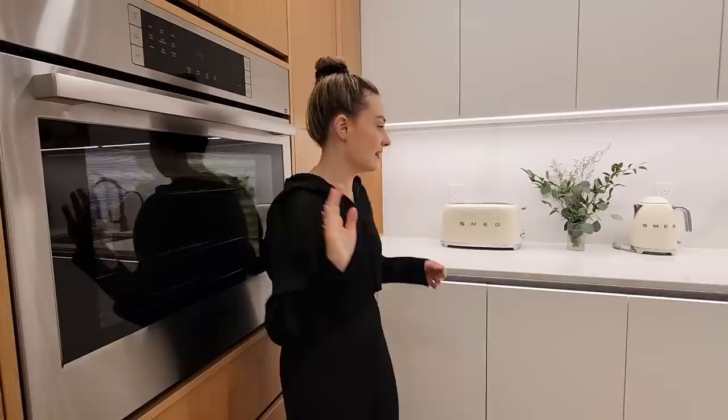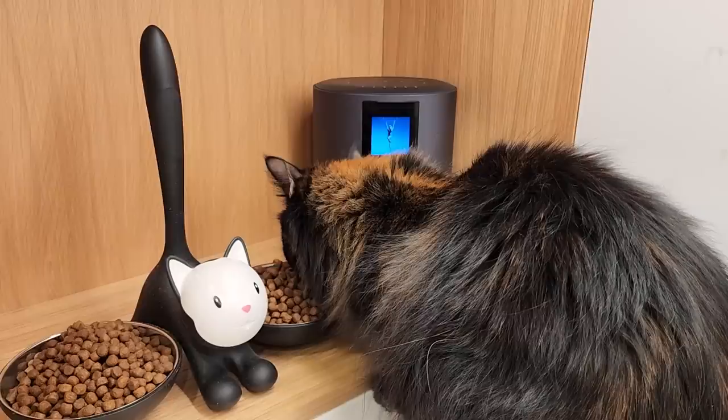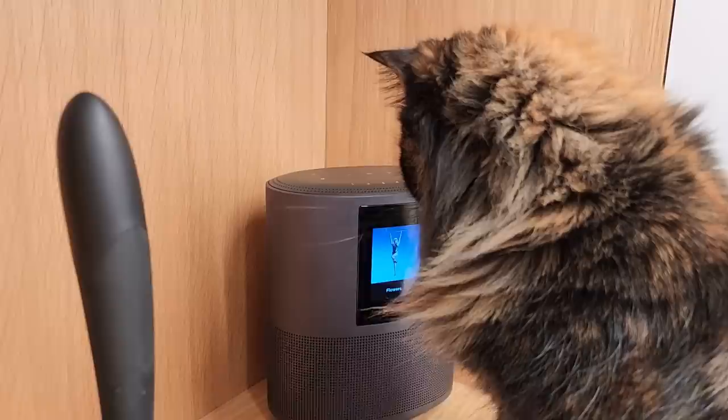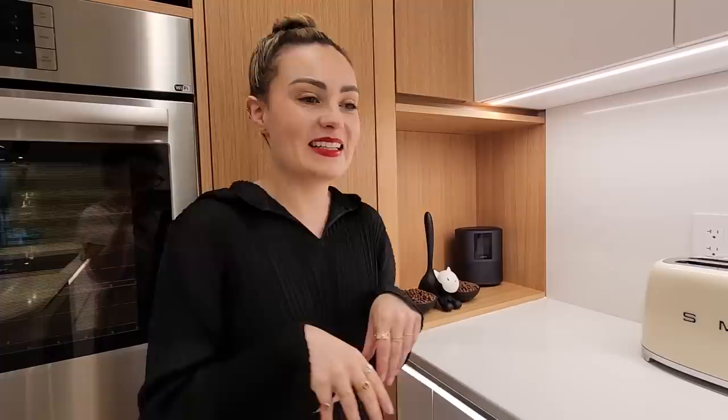We also have the Bosch appliances — pretty much all of my built-in appliances are Bosch. So we have the wall oven here. And then in the corner is Lavender's zone. We have her little kitty feeder, and it is just so cute and stylish. It's really hard to find funky dog and cat stuff, so I'm obsessed with the one we ended up finding. It's basically like a little plastic black and white cat with bowls on either side — one for food, one for water. But honestly, she doesn't like to use the water one.